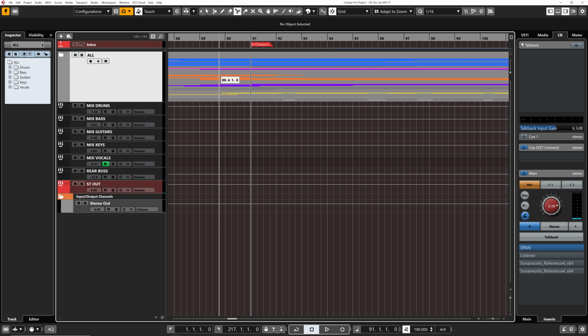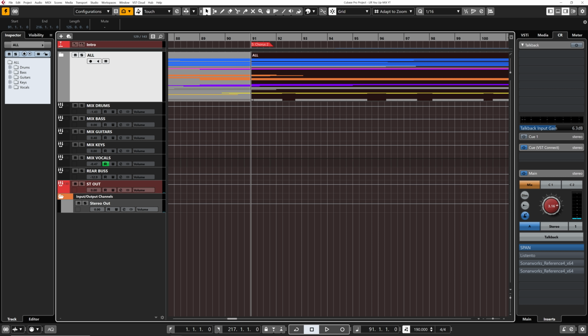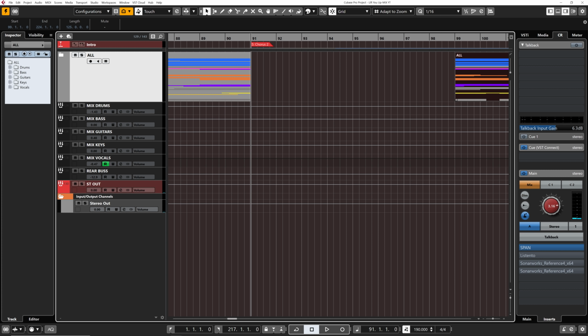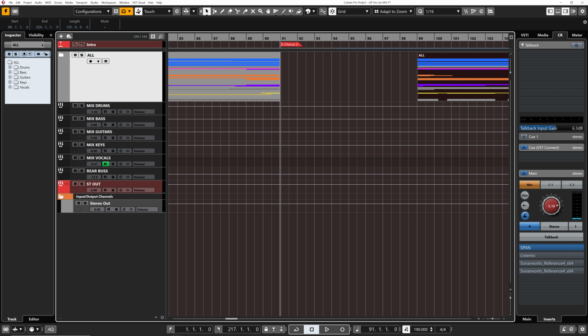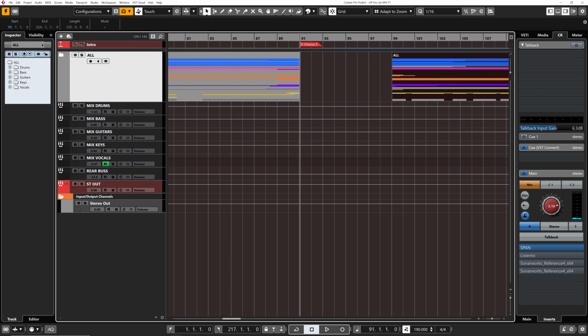Now I'm going to use that all channel, the folder channel, to edit the parts. So it's going to cut all of those tracks together by only working on the folder channel. So I'm going to cut that one out at this point, and then I can select it. So let's say I just need 8 bars or so. What I'm going to do is just add that up. And there you go. And I can record whatever needs to be recorded on this section of the song. That's simple. So this is how you can do it.